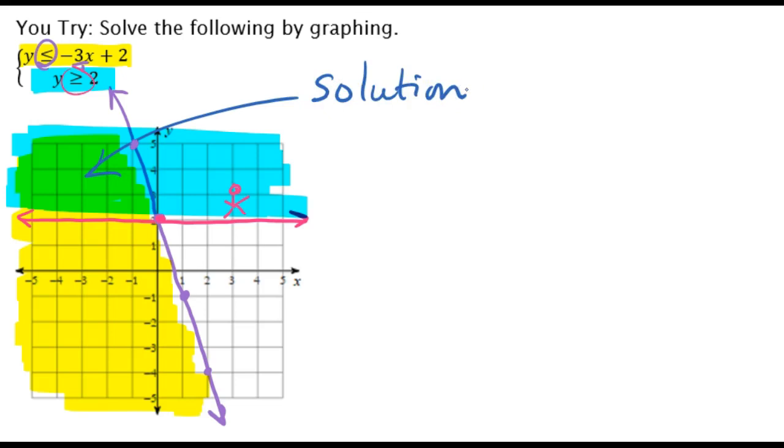What that region represents is this: if I take any point from this section, let's say, for example, that I choose this point right here, that's the point -2, 3. If I take that point and plug it in for my x's and y's in my original problem, it will make both of those inequalities true. So any point that you pick in that green section will be true if you plug it into the original problem. That's why we can't write it out as one answer, because it's actually infinitely many answers. We couldn't possibly write them all out.